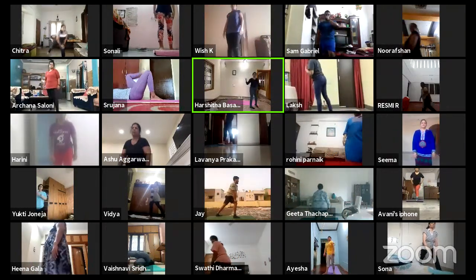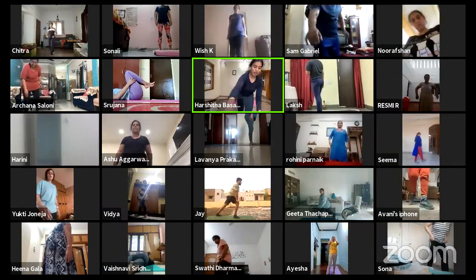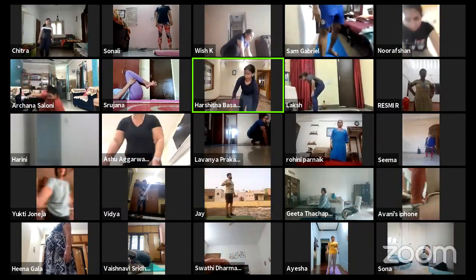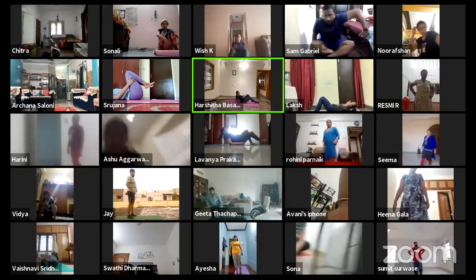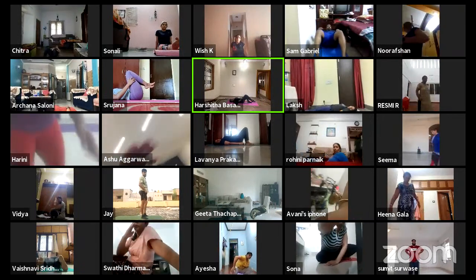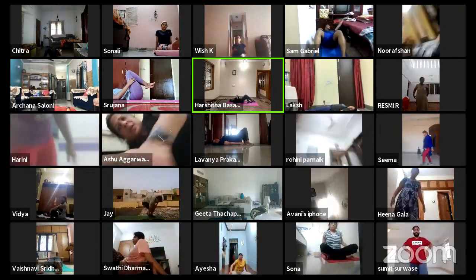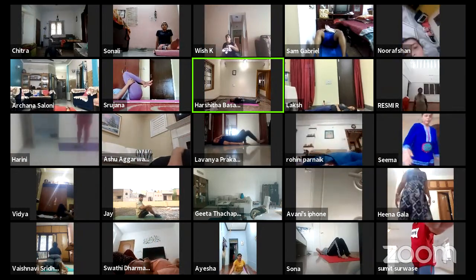Guys, please relax and lie down on the mat. We'll do a few more stretches for your legs. Now, okay, come down on your mat. Lie down on your mat for the next stretch. Starting off with your hamstring stretch. Make sure your lower back is completely on the mat. Please make sure there's no gap between the floor and your lower back. Extend both your legs nice and straight on the mat.